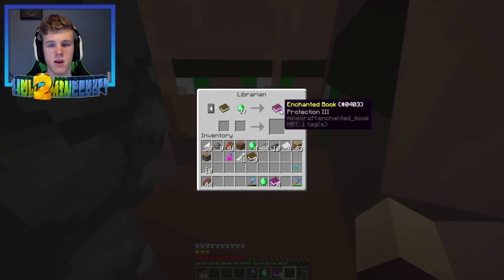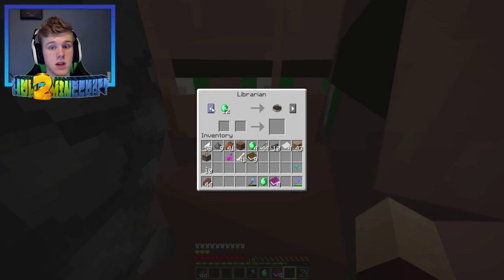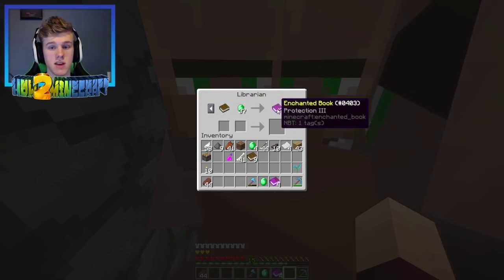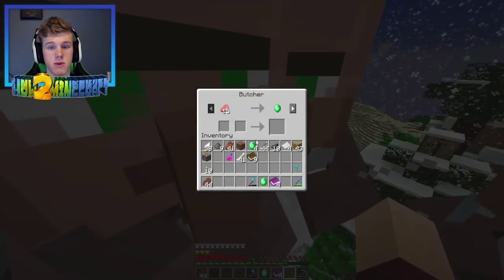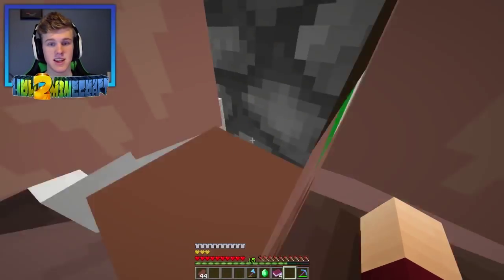You over here, protection. Yep. Okay, I can't even refresh you unless I give you 10 books. Or 37 emeralds. Not happening. You're a dead villager to me. That's a ripoff, to say the least.